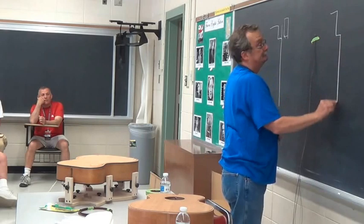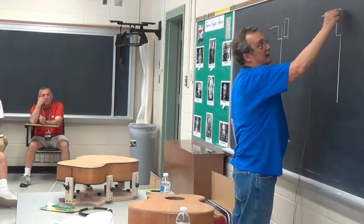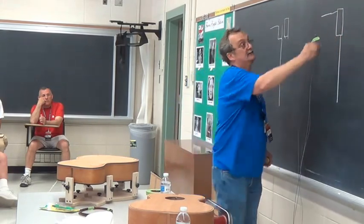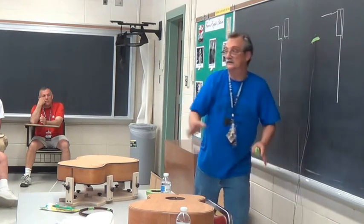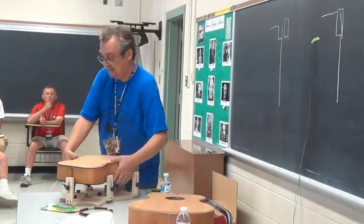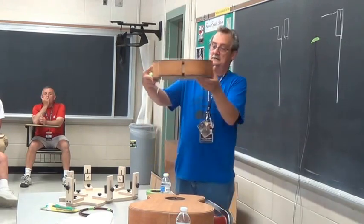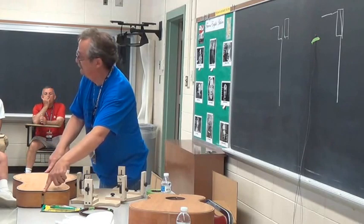okay, that's your body. And let's say you put your binding in, it's okay to be a little proud here, but if you bring it down like this and you start scraping it, next thing you know, you have that. And when you look at your guitar, you're going to see the binding pinch, especially on the back up here. The reason is when you look at a guitar body, there's about a 9/16 difference from here to here.